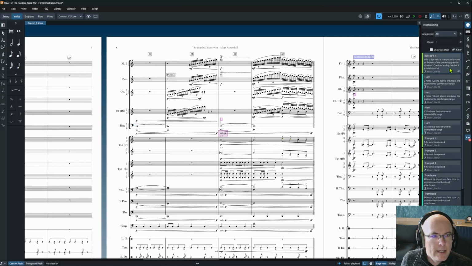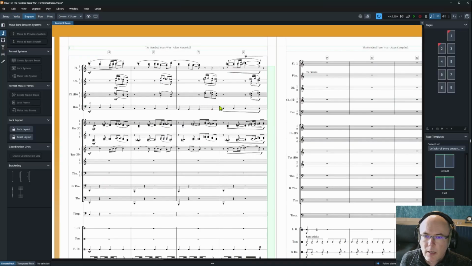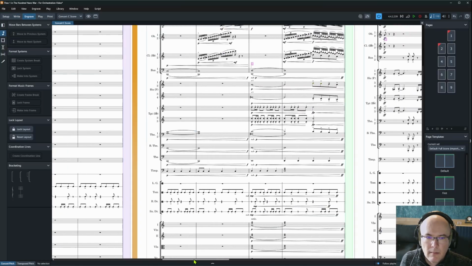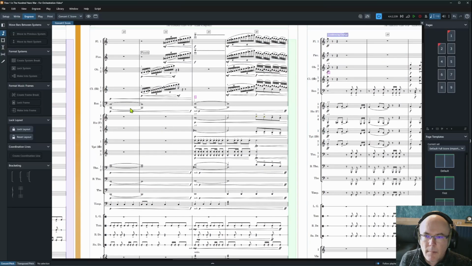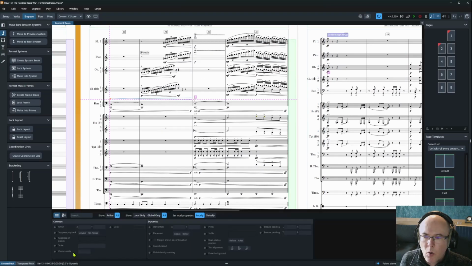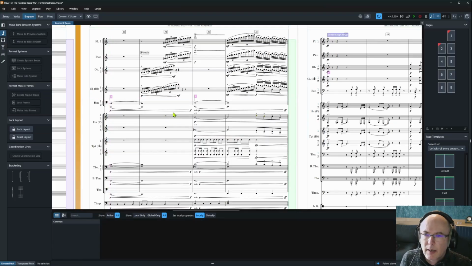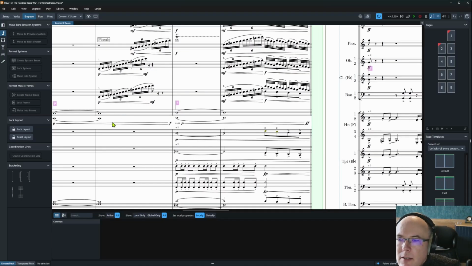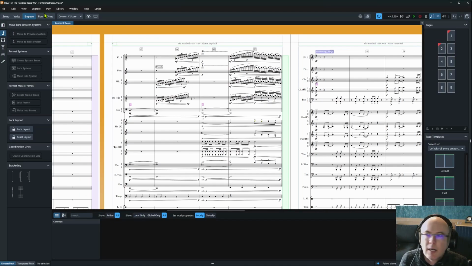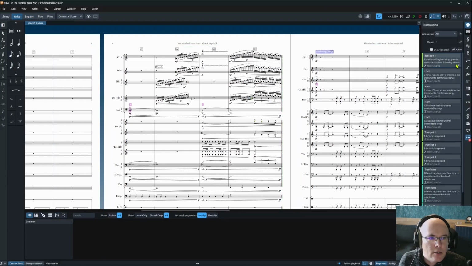Okay, but sub p dynamic is unexpectedly quiet at the end of a preceding gradual dynamic. Yeah, there's a couple of things going on here, because we don't want that dynamic above there either. So in that bassoon part, let's jump into engrave mode. We don't need that. So rather than spending ages trying to work out what's going on, I'm just going to hide these things for now. Okay, so we just made the crescendo size 1, which I'm pretty sure means we're not going to see it, because at this point that's just quicker.